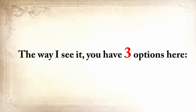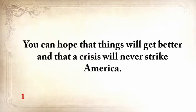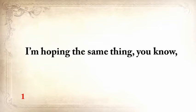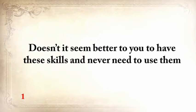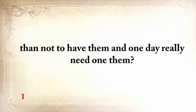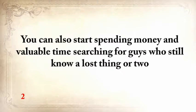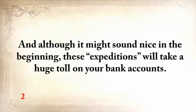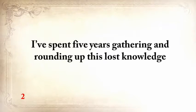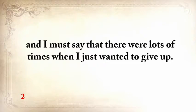The way I see it, you have three options. You can hope that things will get better and that a crisis will never strike America — and I'm hoping the same thing — but my grandfather taught me to never take anything for granted. Doesn't it seem better to have these skills and never need to use them than to not have them and one day really need one? You can also start spending money and valuable time searching for people who still know a lost skill or two, going through months of research and lots of traveling — though these expeditions will take a huge toll on your bank account. I've spent five years gathering this lost knowledge, and there were many times I just wanted to give up.